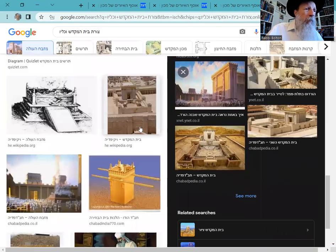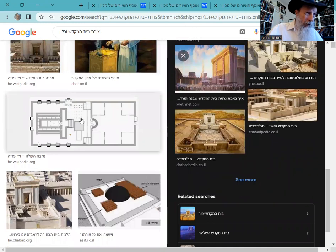All right, let's see exactly what the measurements of the altar are. Here's a better picture. Here was the altar. Here is a laver where they would wash their hands. And this is what's called the ulam, the pre-room. This was the Holy, and this is the Holy of Holies. The Holy of Holies was only the ark, and the Holy was the menorah, the 12 loaves of showbread, and the small golden altar that was only for incense. But this is where the main action was. Over here is where the sacrifices were brought up and burned, and here is where they were sacrificed.